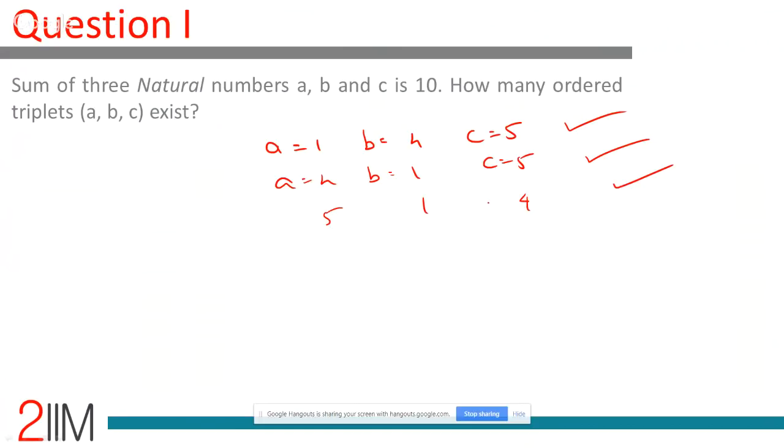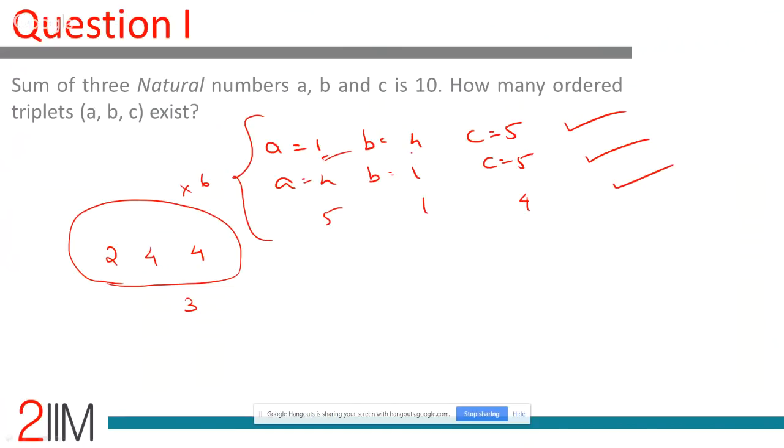Now, straight away, thinking about this, you can say, look, so maybe what I'll count without order. Each of these 1, 4, 5 can come in 6 ways, 3 factorial. Count unordered triplets and multiply by 6. Life seems simple. However, there is a catch. Suppose your numbers were A equal to 2, B equal to 4, C equal to 4. This can be rearranged in only 3 ways. 2, 4, 4, 4, 2, 4, 4, 4, 2. So sometimes there are 6 possibilities, sometimes there are only 3. So let me be careful about that.